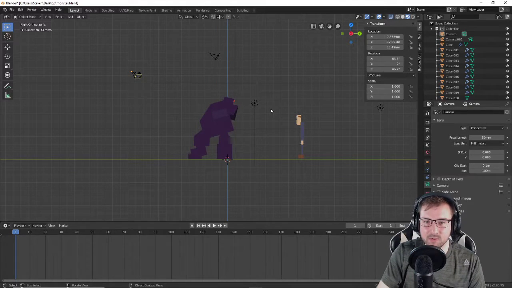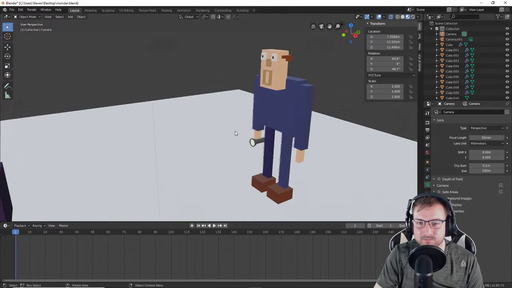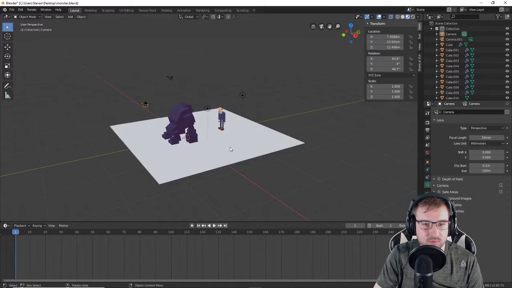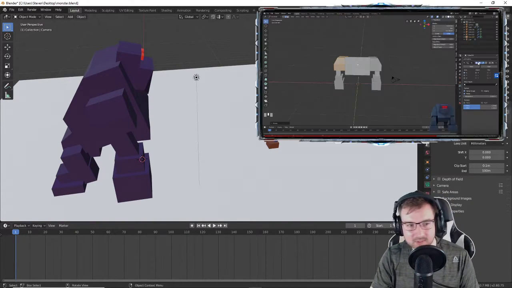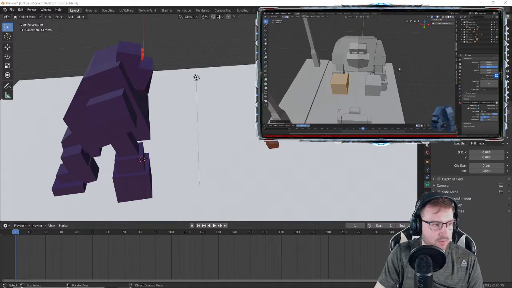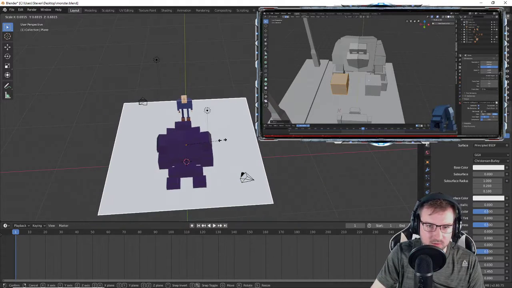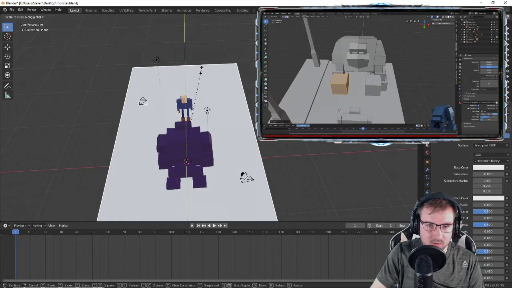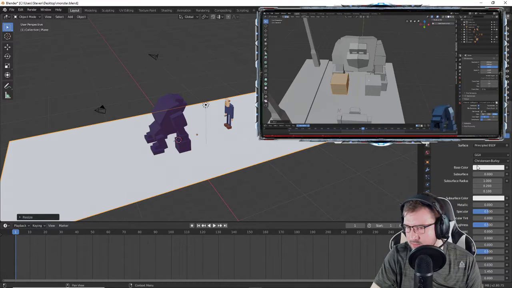Alright, so let's finish the scene up here. We got the man and the monster. My man is scared because he sees the monster. And we need to make a nice little street now, too. So let's hit play on this video and see what Grant Abbott's got to say here for a second. I kind of want to try to make this part without his instruction. We're going to make the street here. So let me scale down my street. We'll scale it in Y to make it a bit long. There we go. Now let's give this thing a color, so we'll give it some material here.